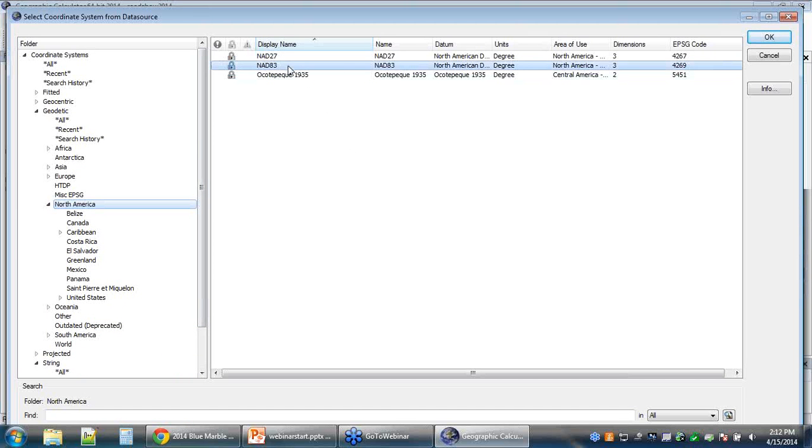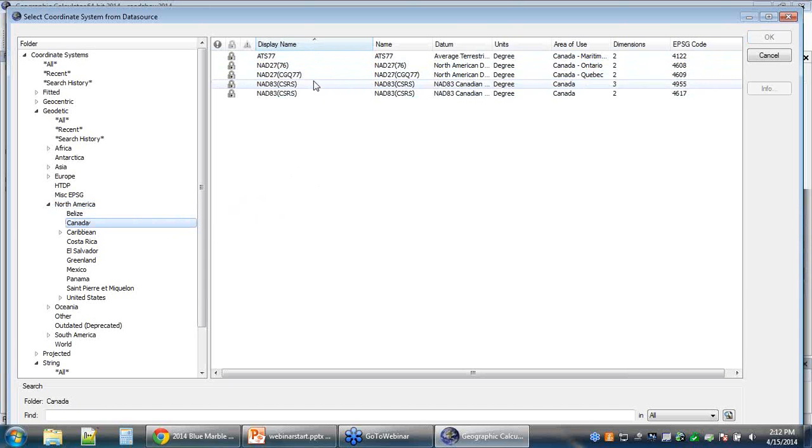If we have, in this case, North American wide systems, NAD 83, NAD 27, we'll see those at the continent level. And then if we get down into the subregions, you'll see some of these smaller regional variations of some of those systems, or sometimes just differing models for the very localized area. So for our Canadian users, you'll see things like NAD 83 CSRS that is only used within Canada, and some of those other regional variants of the NAD 83, NAD 27, the average terrestrial system used out here in the Maritimes, more back out here in Maine on our coast.